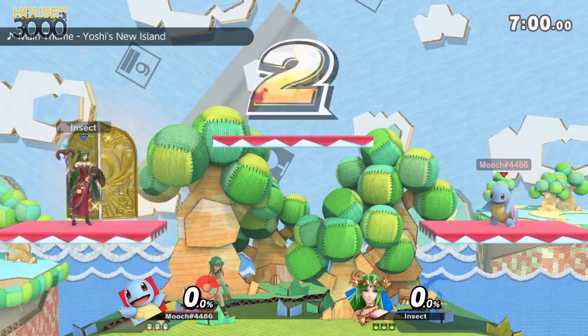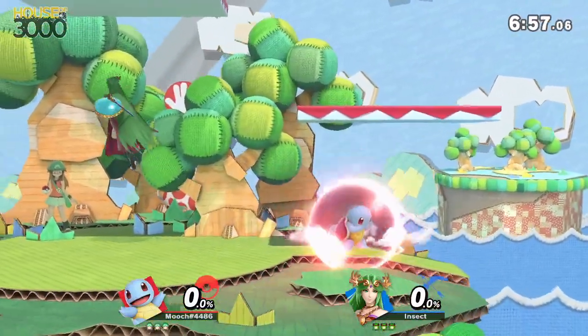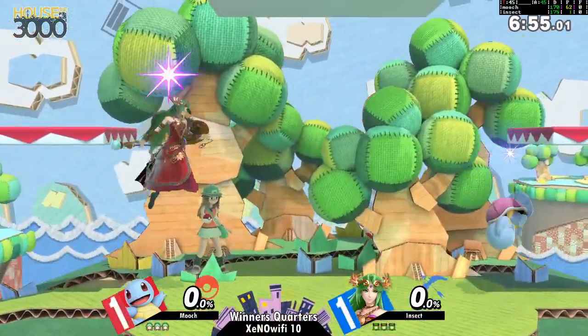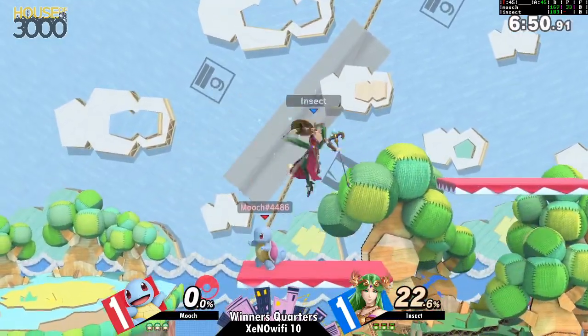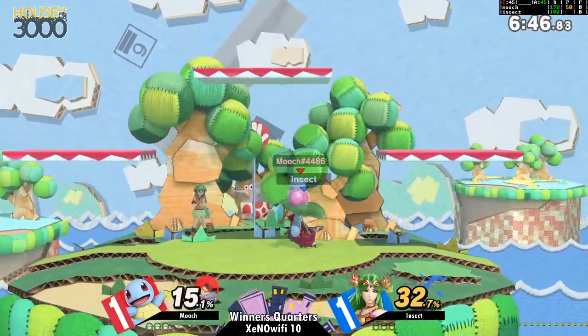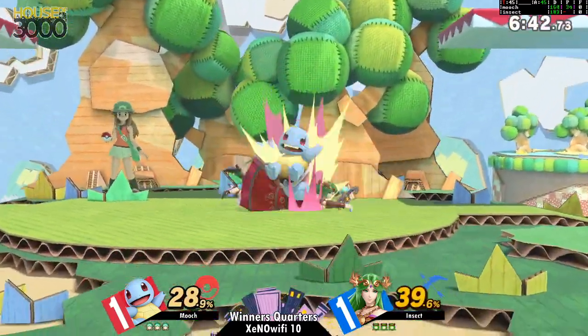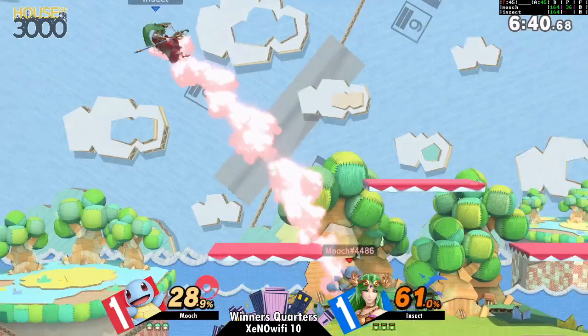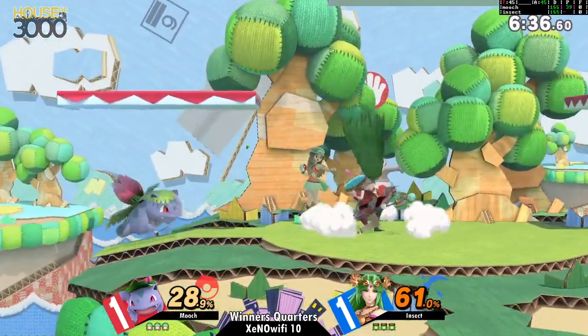Alright, so Mooch taking us to Yoshi's Island. Clearly a comfort pick for him because he did it against Seabass and turned the set around. But this time Mooch is coming from an even situation, 1-1, and whoever loses this game, that's it. They're out to losers, taking a one-way trip. The other person will be going to winner semis. Really good teleport cancel from Insect.